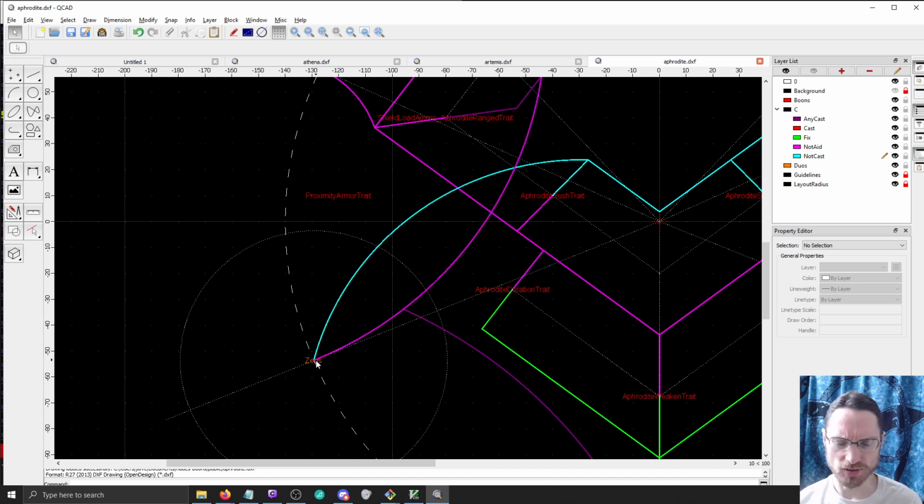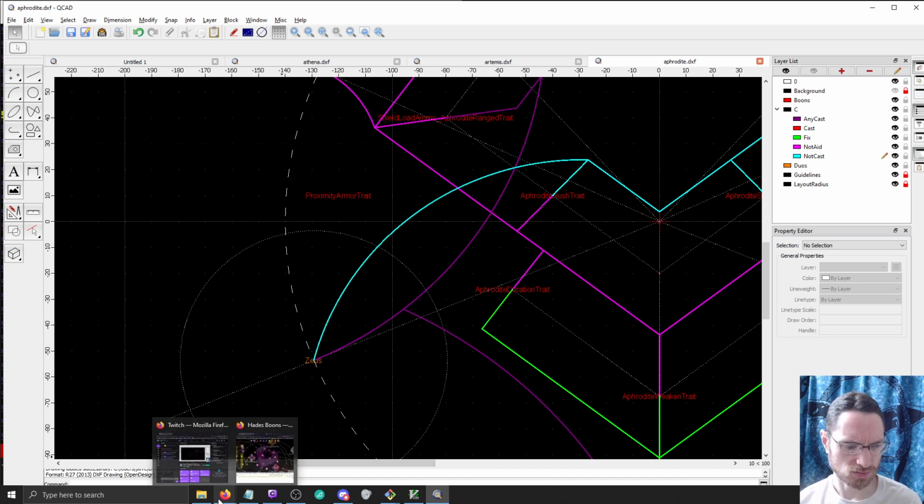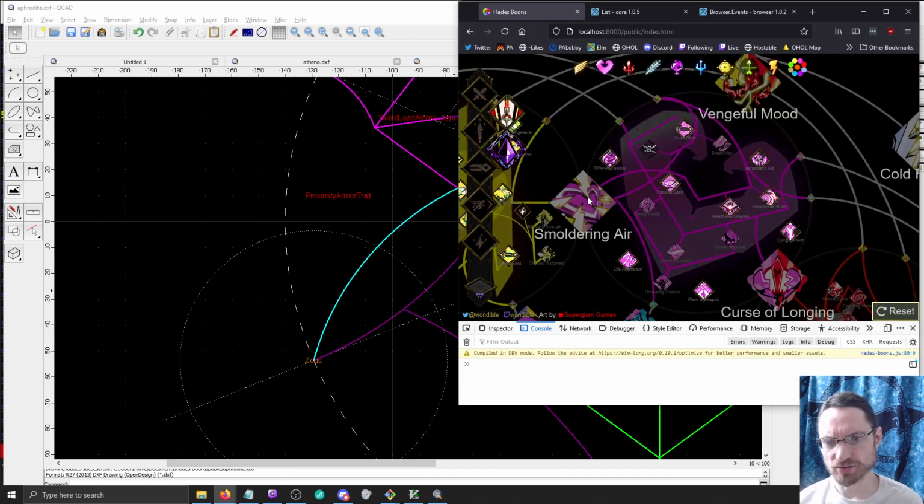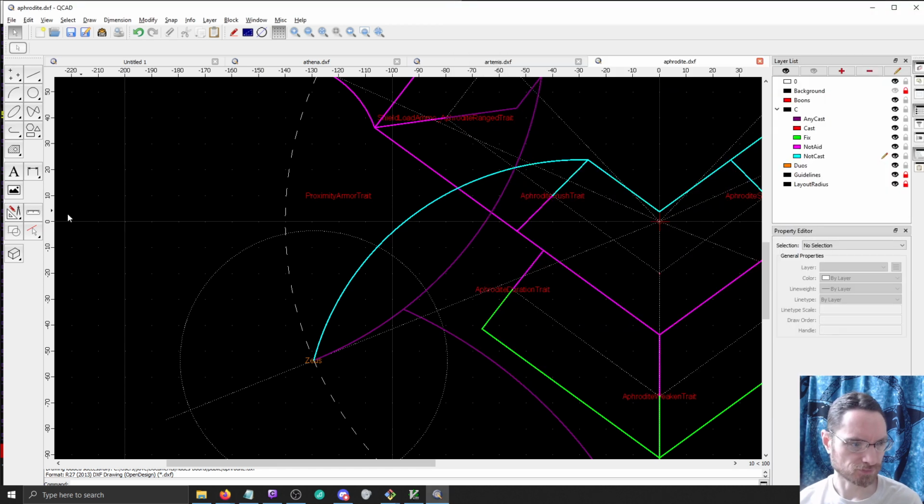This should actually be right here, shouldn't it? Oh, this depends... Oh, no, it's going to be right here. So give me a perpendicular.